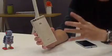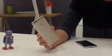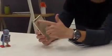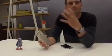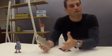Just about every smartphone can capture black and white photos. Basically, it's a filter, so through processing you get black and white. But this one, because it doesn't have an RGB filter, captures real black and white photos. And because of that, the detail and the quality of the black and white photos is genuinely excellent, and better than probably the black and white photos of any smartphone out there.